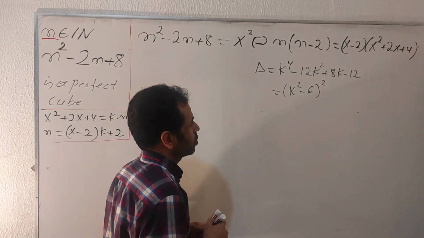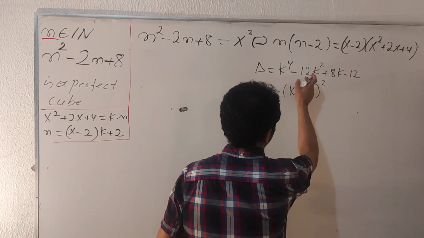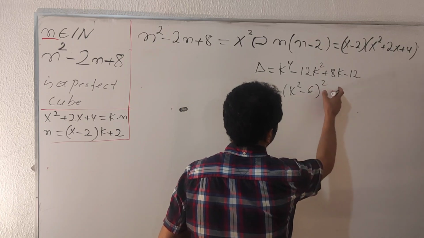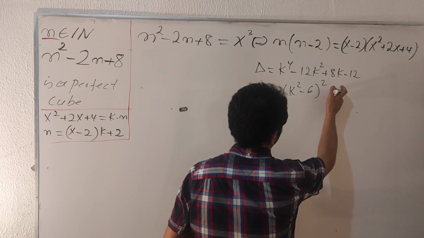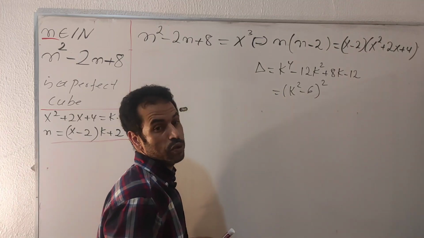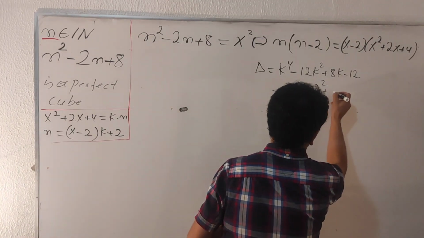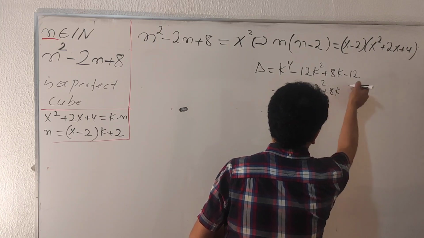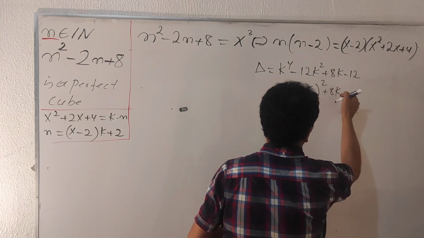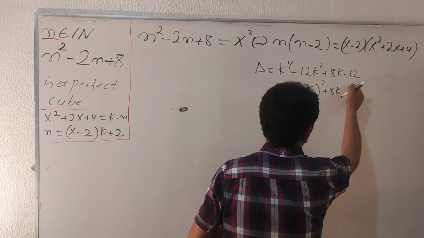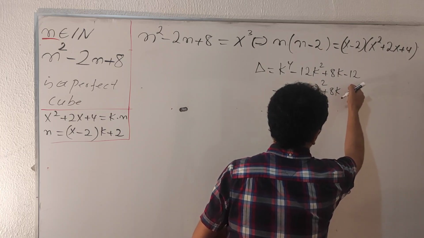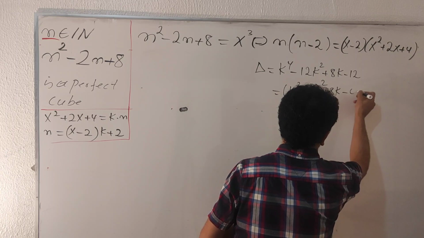Okay, so distributing this one is given as first term and middle term, they are okay, but we need the last term. Last term we have 36. We don't have the 36 here, which means we are going to put minus 36, which means 8k. I'm going to bring this 8k down here. I get here minus 36 minus 12, which is minus 48.